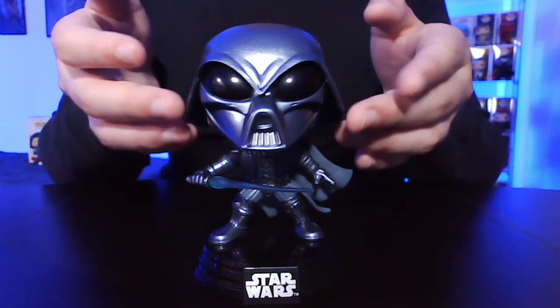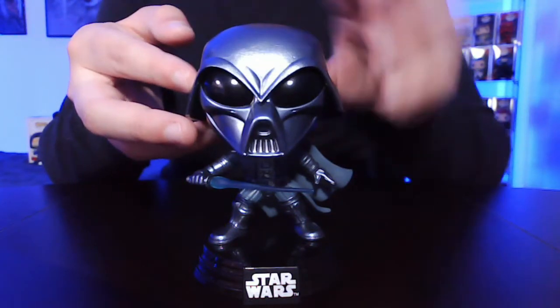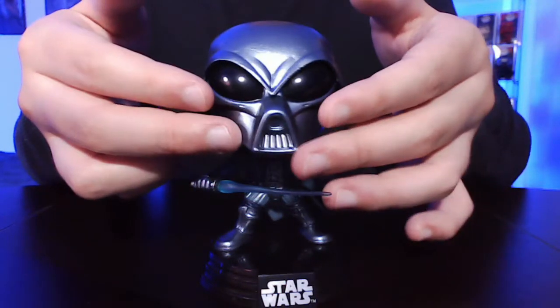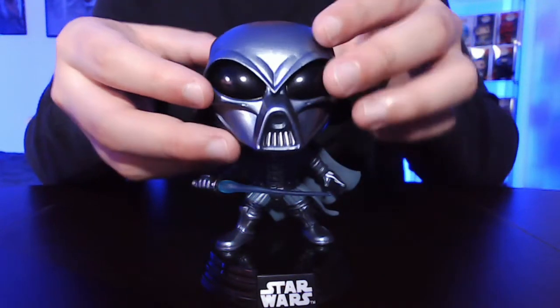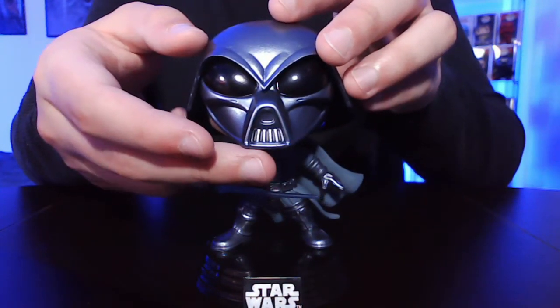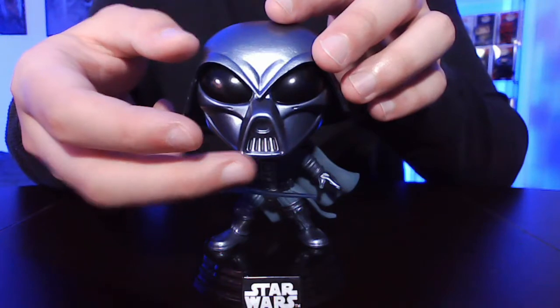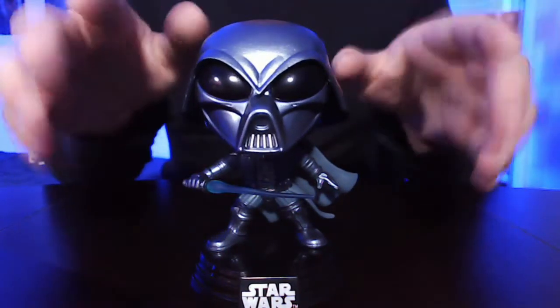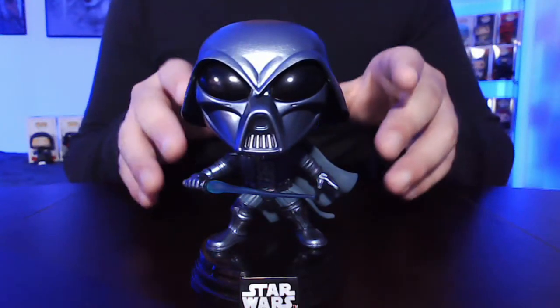The helmet doesn't flare out as much or go down. It's a smaller version of his helmet, but I feel like it's a bigger version of his mask. And the mask has a little bit less details than the final version of Darth Vader. You can see more of the vents, and this one just has the slits. So it's just slightly less detail on the concept series.